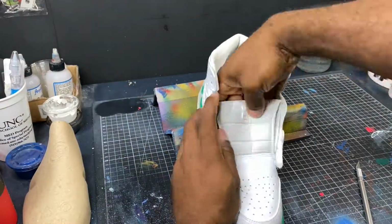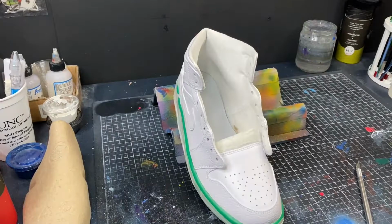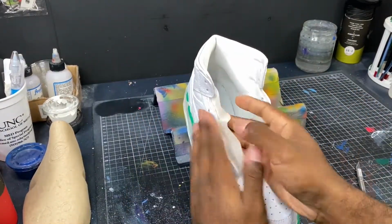All right, so after doing our acetone and all the other prep work, we're gonna move into taping these shoes up in preparation for the background.